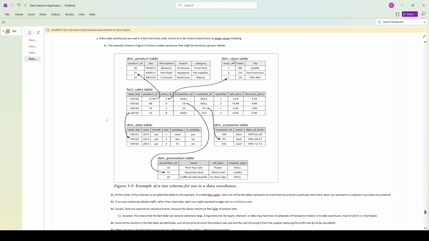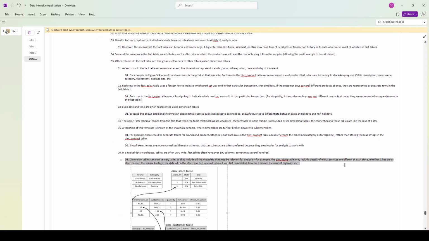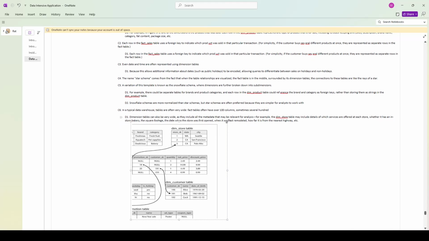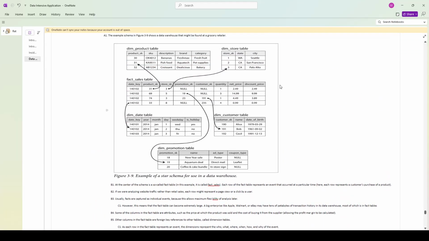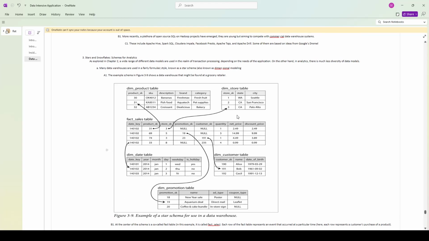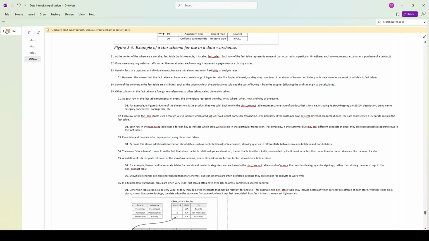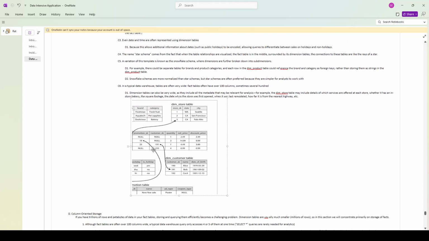So this dim_store may include all the services, and therefore contains a lot of columns as well. So they are very wide: whether it has an in-store bakery, the square footage, the date when the store was first opened, when it was last remodeled, how far it is from the nearest highway, etc. Those are the columns you could add to have more nuanced queries that allow you to make better business decisions.